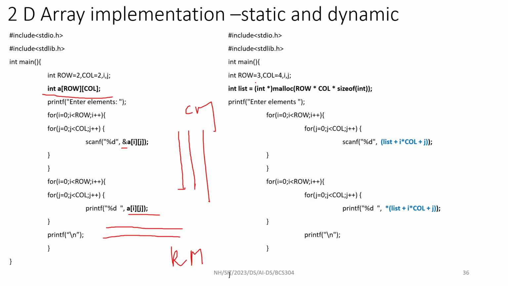Small changes here. If the number of rows and number of columns is 4, this much memory allocation you have to do. As it's integer, size of integer is required. Then you start reading the data. So base address is list. How many columns do you have to skip? That is I, that many number of columns. Then it will go to the next required row. This is for the row major.